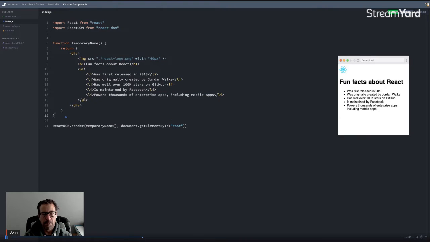And what we have here is basically 90% of the way into creating our own custom components. A function like this that returns React elements is considered in React a component. However, there are a couple of conventions that we need to follow for everything to work correctly all the time. The first one is we need to use Pascal case instead of camel case for our component names. All that means is I need to capitalize the first letter of my component. And secondly, instead of calling this function with parentheses like we might be used to, we actually need to wrap it in angle brackets similar to an HTML element.